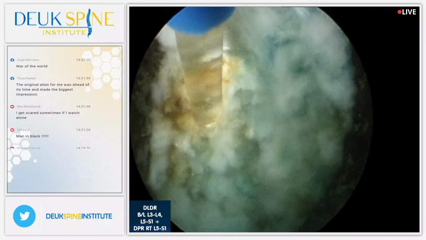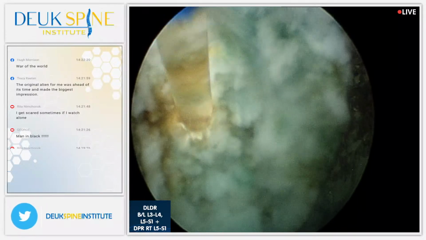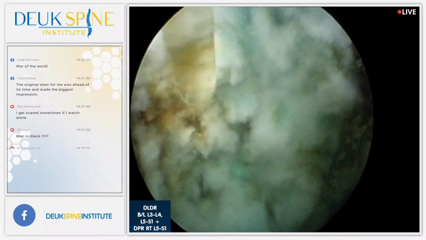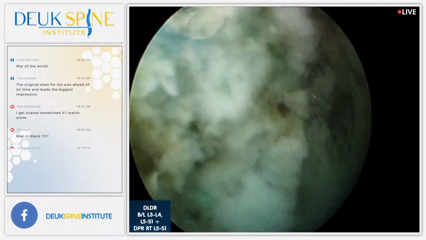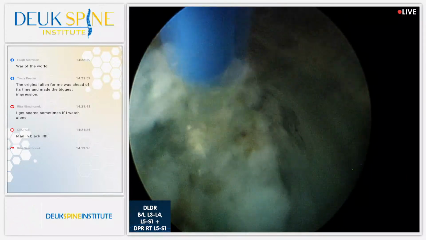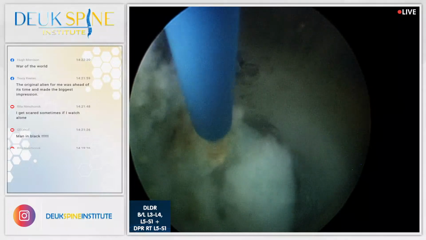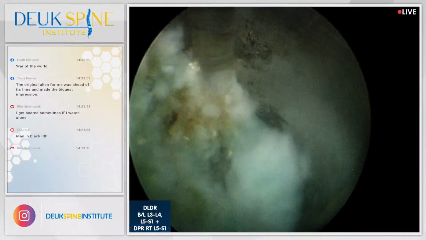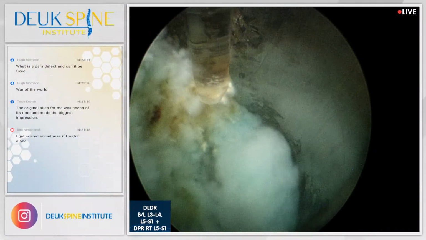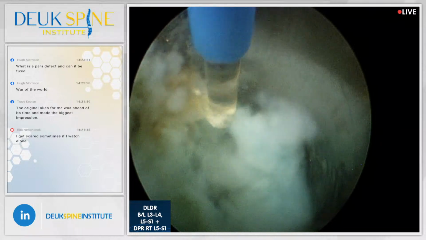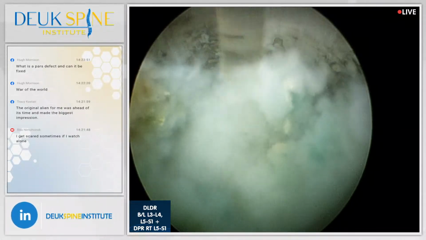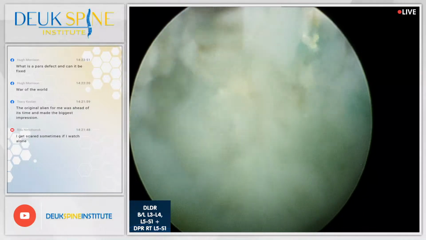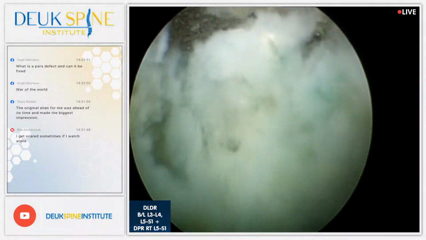All right, welcome back. So you can see that facet joints are another type of joint that gets injured, and they do cause back pain as well. Facet joints cause a large portion of back pain. They're the second most common cause of back pain. But as the primary cause of back pain, they are 8%. Now, as a secondary cause of back pain, they cause back pain in 50% of patients with chronic back pain.